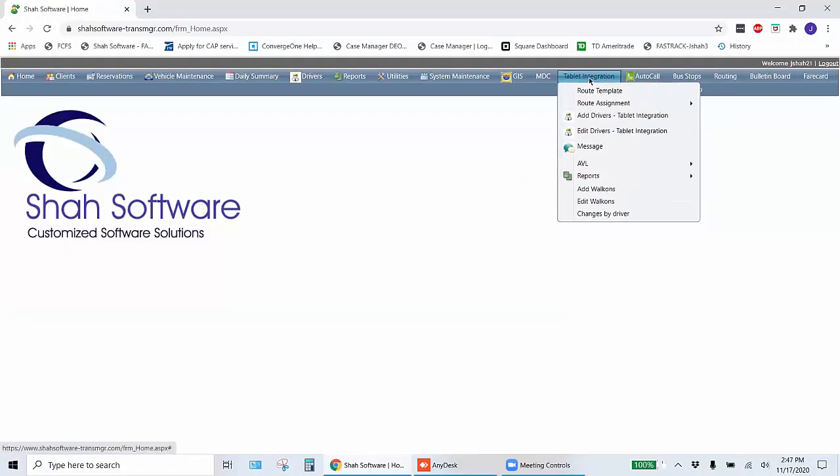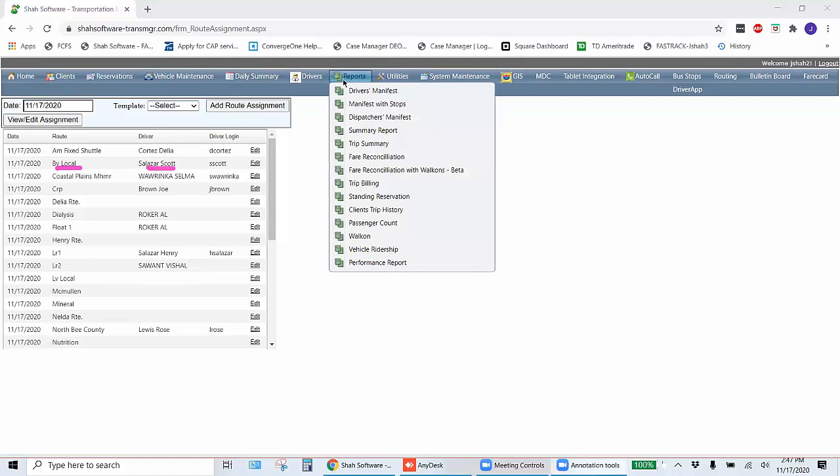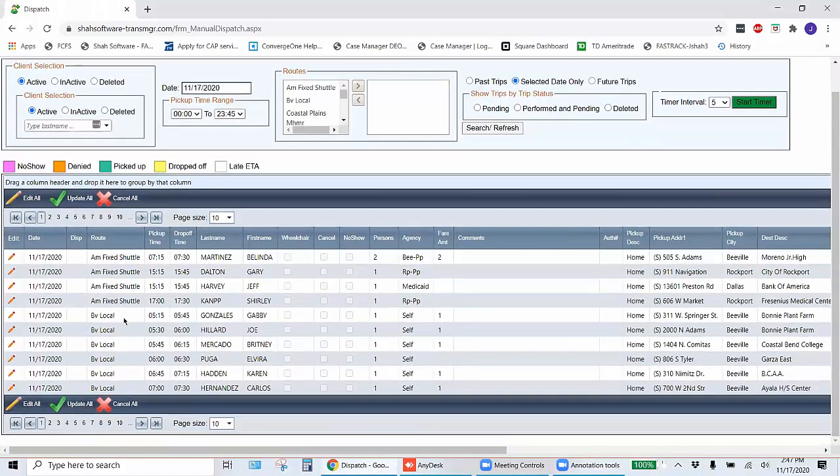So you can see under tablet integration route assignment, for today, I have assigned, let's focus on this particular route, BV local, to this driver, Scott Salazar. And under my dispatch screen, BV local has all these trips, Gabby Gonzalez, Joe Hillard, and all that.